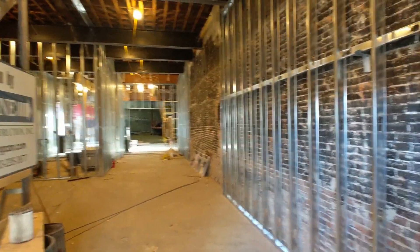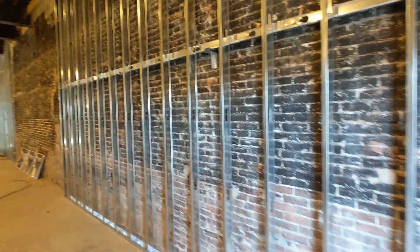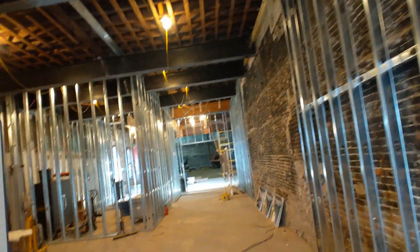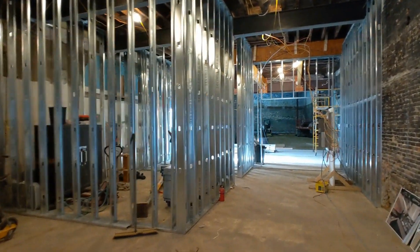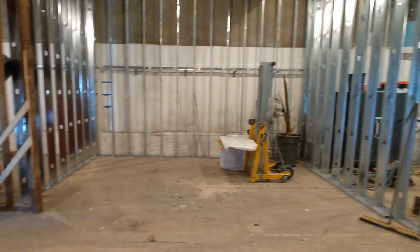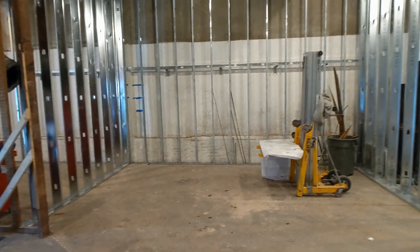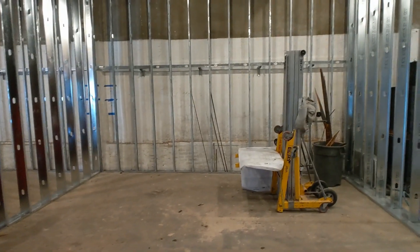Some new work that's been happening this week: the steel stud partition wall covering up the old brick wall, which is in pretty bad shape, has been started in the lobby. You can see everything's been opened up. This section down here is the ladies' and men's room — we'll take a walk in there in just a moment. This section here that's open will remain actually fairly open. There's going to be a low counter with three movable kiosks that form the box office counter, and there will be a door into this area as well — this is the box office area.